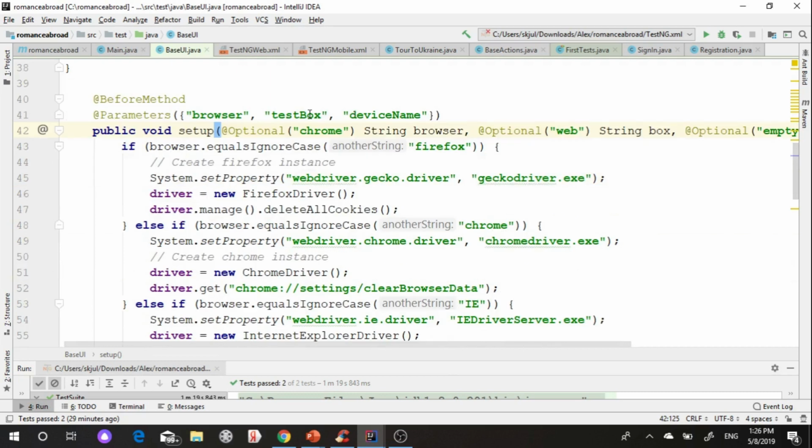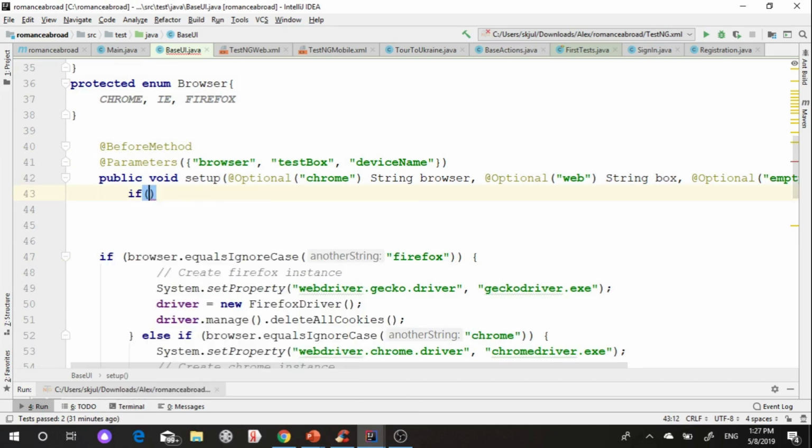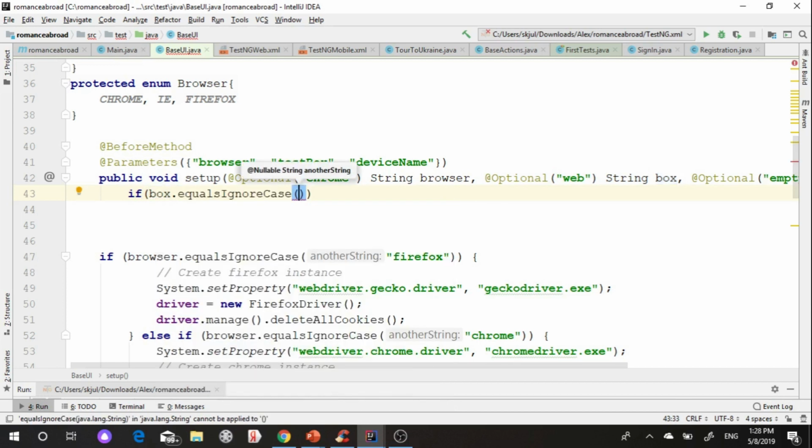If we don't use default values, we should know what kind of test box we use. For that, I create a condition that if the variable test box is web, the test switches to enum WEB.